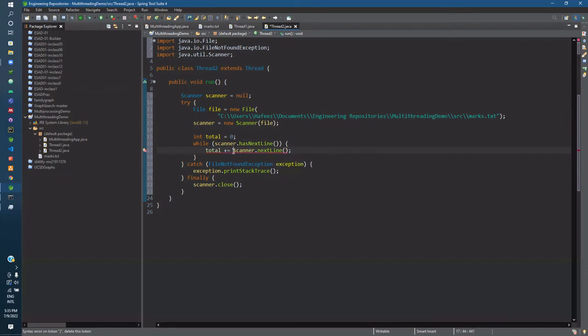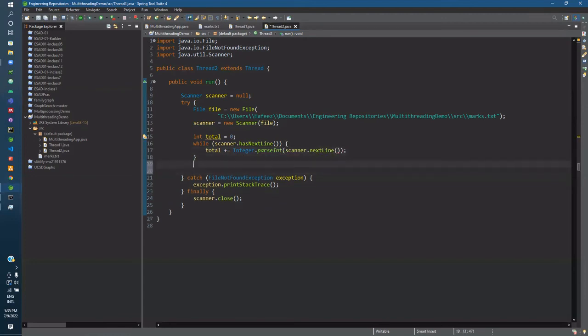Since this next line will be a string type, you need to parse it to integer. Okay. Finally, let's print this total value.